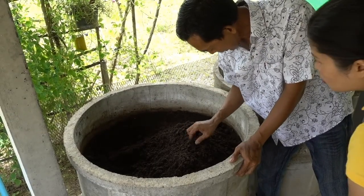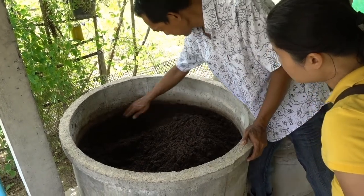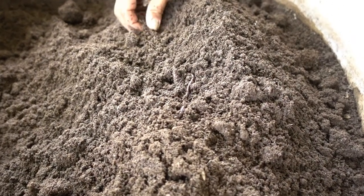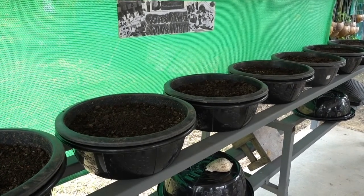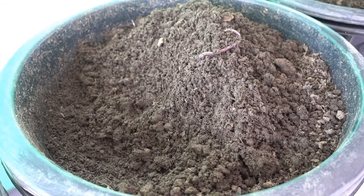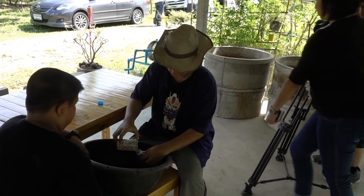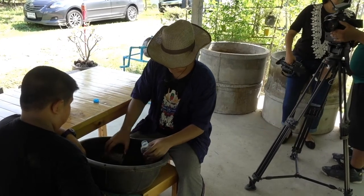The farm's ethos is organic farming, self-sufficiency, and sustainability. And that covers everything from the worms that they use to make fertilizer, even to the grasses that they plant around the pond to stop soil erosion. And they encourage all farmers across Thailand to adopt these simple principles. The farm needs to be self-sustaining, so they also earn a modest income from the sale of the fertiliser. The wastewater from the worm tanks is also collected, bottled, either sold or used directly on the property. Nothing is wasted.